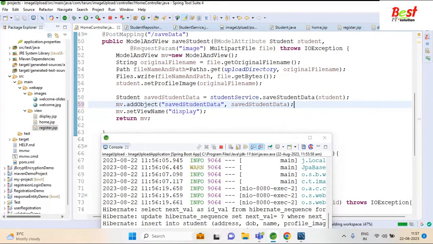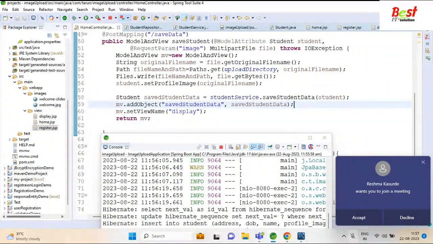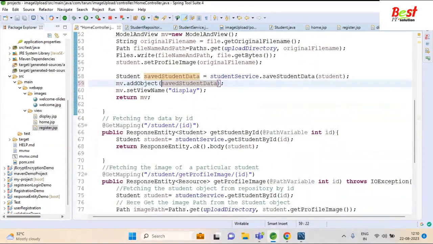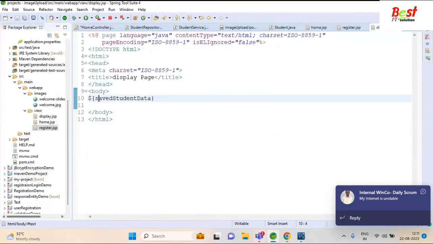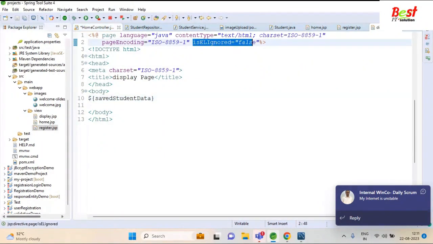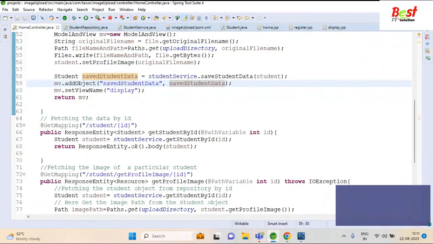Now it will fetch that object there. Just save it and relaunch the application. We need to pass that saved student data to the front end. So from the saved student data, it comes to this key and goes to that display page. Okay, just save it and relaunch the application.